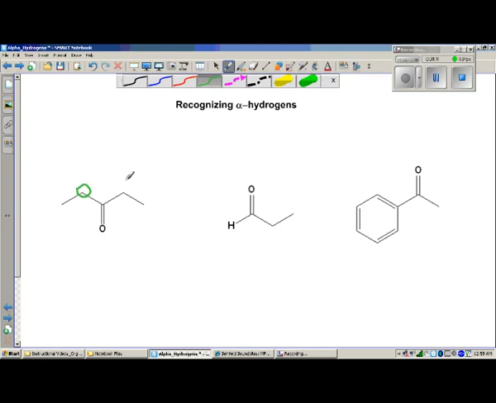This starting ketone, I'm hoping you can recognize there are alpha carbons here, thus alpha hydrogens on either of those two carbons. Coming here, a lot of people make the mistake of thinking this is an alpha hydrogen, but it's not, because it's not coming off the alpha carbon. Remember, the alpha carbon is the one next to the carbonyl carbon and not the carbonyl carbon itself. Looking at this one, this is another mistake that people make. They will say, well, here are my two alpha carbons. That is true, but only one of these has alpha hydrogens on it. This one already has 4 bonds to that carbon, so there can't be any hydrogens there. This is the only alpha carbon that bears alpha hydrogens.